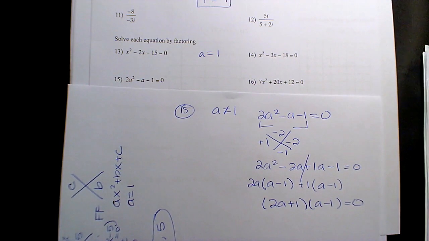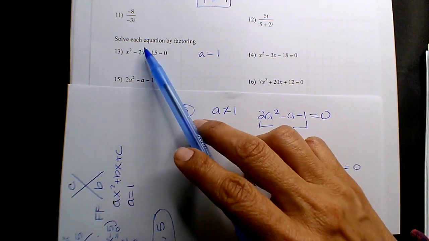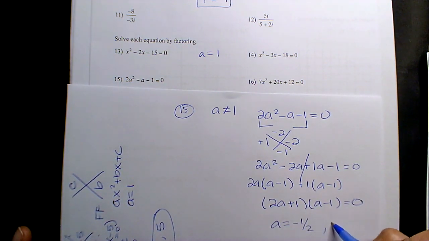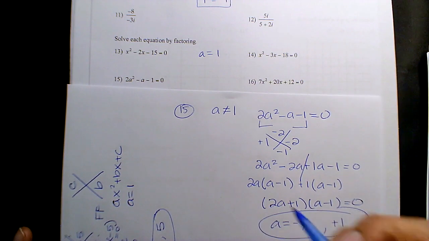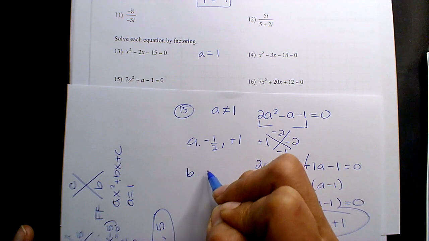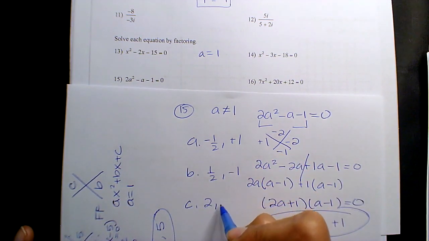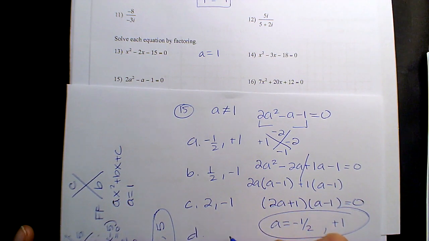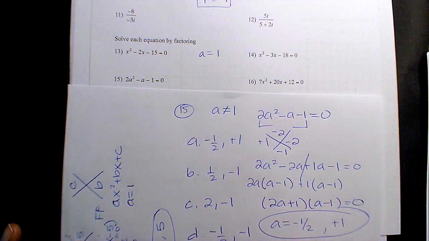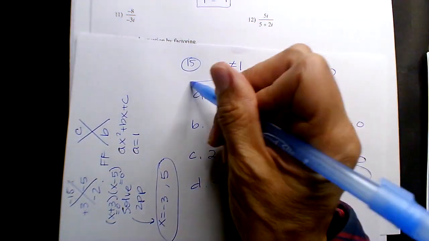Look, if you guys are factoring here and it tells you to solve here, here I get negative 1 half and here I get positive 1. So say these are my options. Negative 1 half, positive 1. Say positive 1 half, negative 1. Say 2 and negative 1 and say, what do you guys think? Negative 1 half, negative 1. Say they kind of want to be mean, and say these are your options.